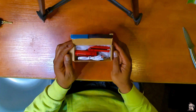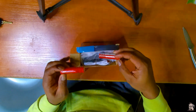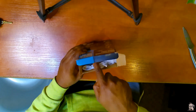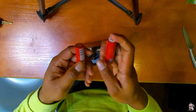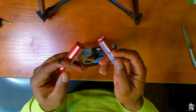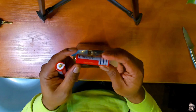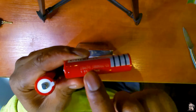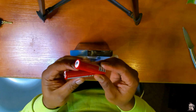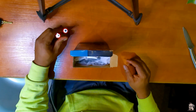Boom, boom, boom. All right. I thought these batteries would be built in. Oh, it seems like it also has a magnet. I thought these batteries would have been installed inside, but these are the 18,650 batteries over here. You can see it's also written over there. Yeah, 3.7 volts. So we've got two of these babies over here.